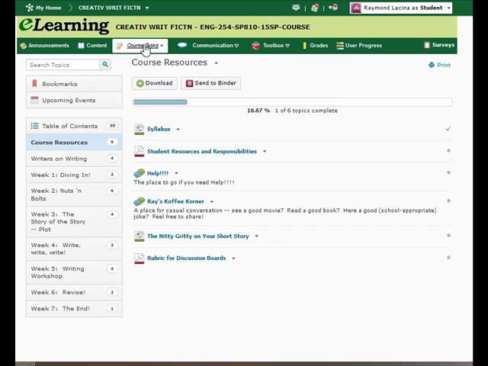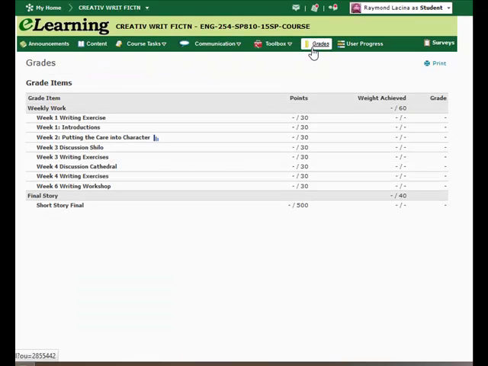The reason it's sometimes dangerous to go clicking around, especially through course tasks, is it might be that I've got, for example, an old version of a week 3 discussion board, which I haven't deleted, and I think I made it invisible, but it's still sitting out there and you can see it. If you're accessing discussions through the discussion menu, you might do that board as well as the one that's assigned, and then waste your time, not get points for that. So it's really best to access all the resources that we're using through the appropriate module over here. And then your grades, of course, you'll have to visit so that you can check your grades.